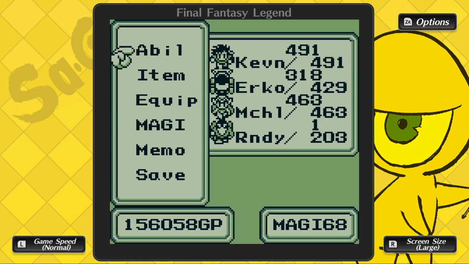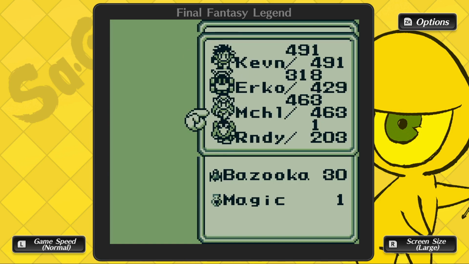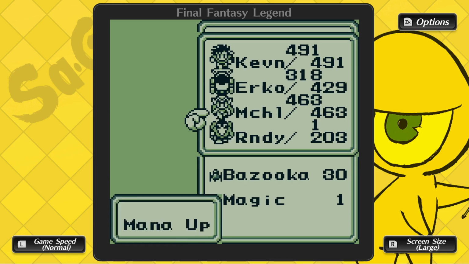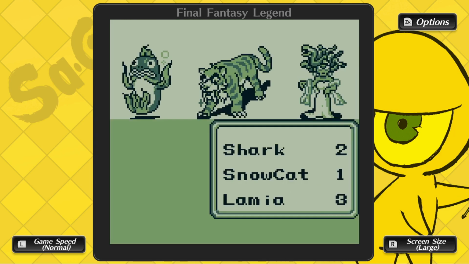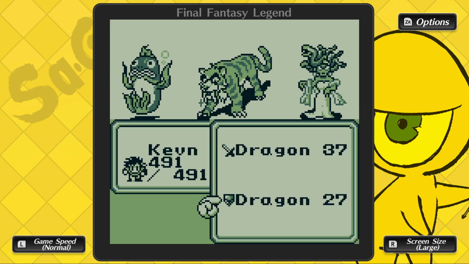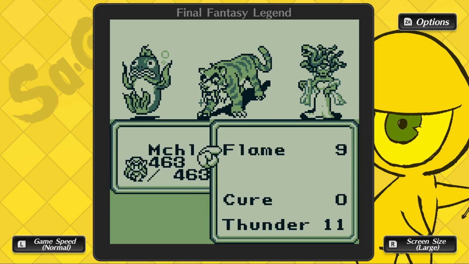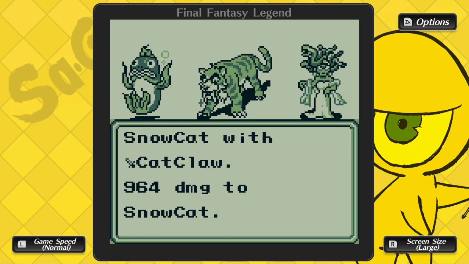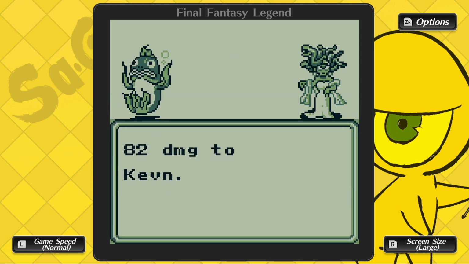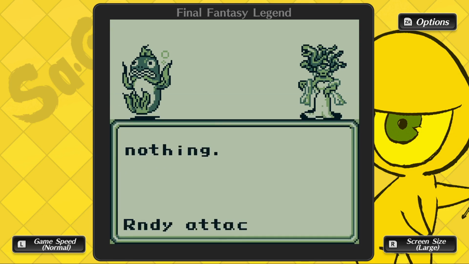Magic. Okay. So I have been wanting to jack up Michelle's mana to make her magic and her psi weapons more powerful. So we'll give that to her. Yeah, okay, sure. Mad Song? Oof, there it goes down.